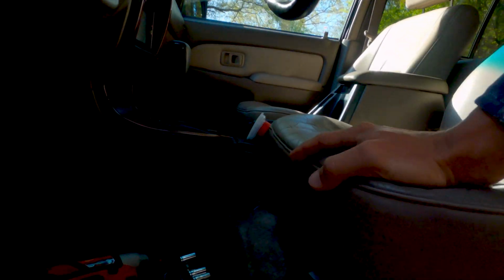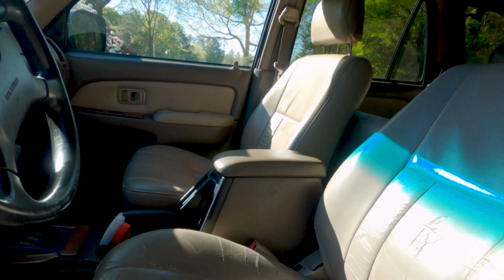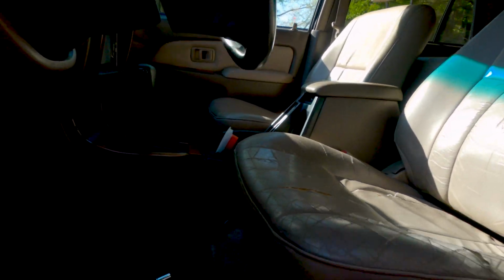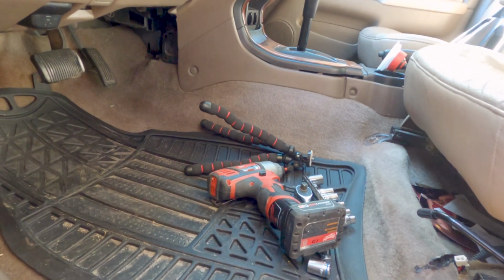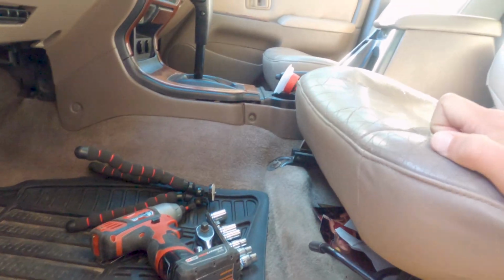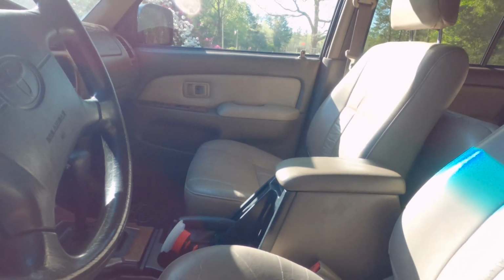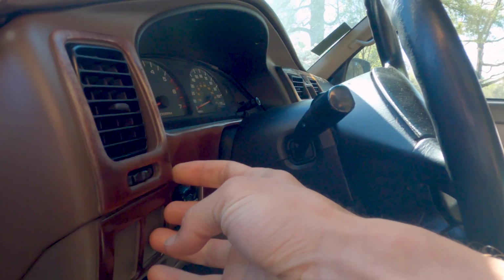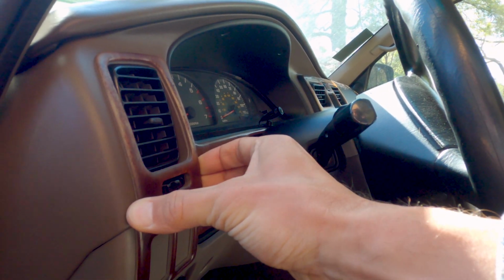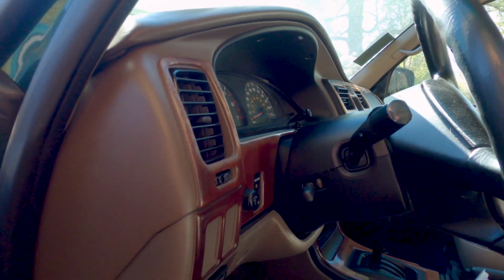I'm going to be putting some leather seat covers on here, new carpet. This carpet is busted, see all that nonsense. So I want to spruce up this interior. I'm going to try and get rid of this wood grain too. See if I can heat this with a heat gun to remove it. Seems like it's just adhesive on the dash. Hopefully it's not ruined under there.